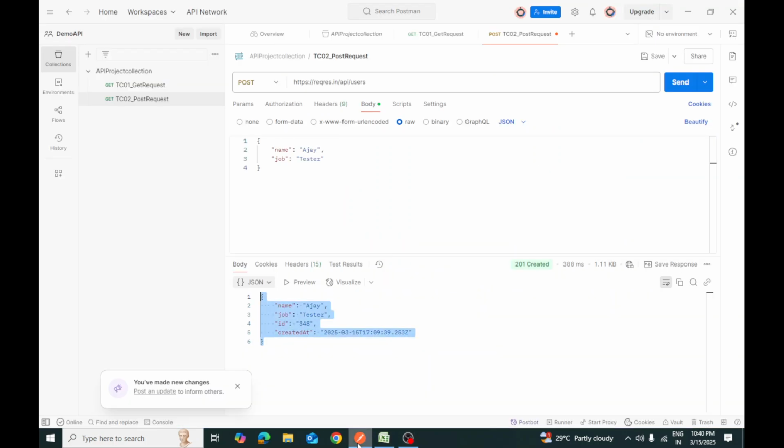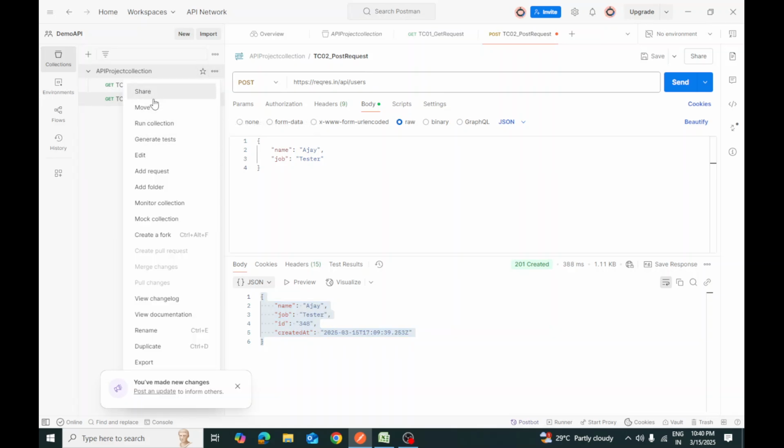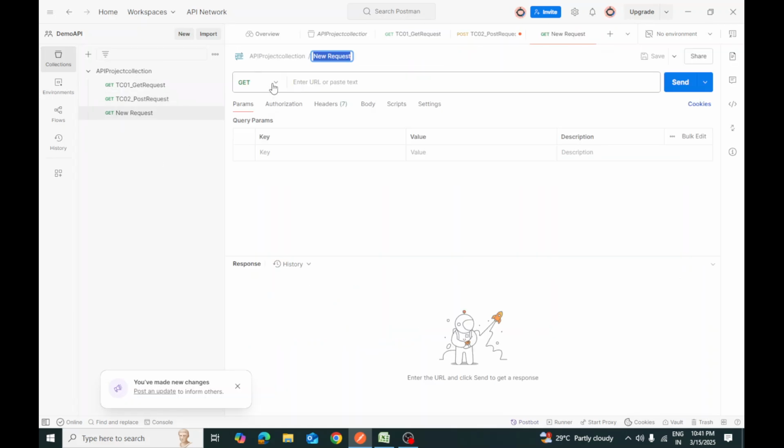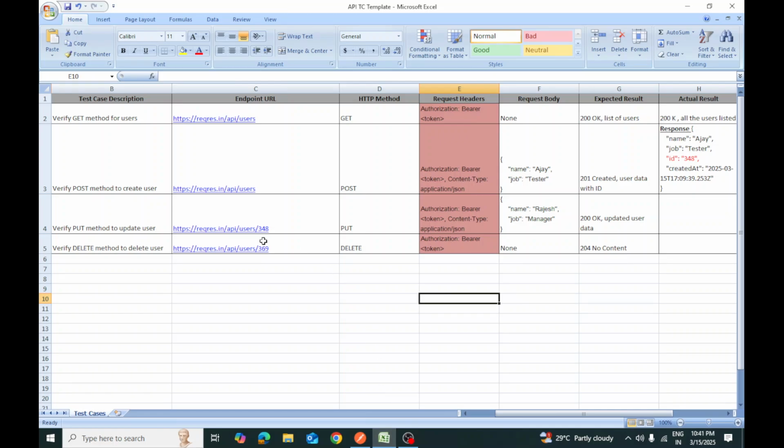What I'm going to do is go back and create a new request, add a request, and give it as PUT, and then provide the URL, with the recently created ID.